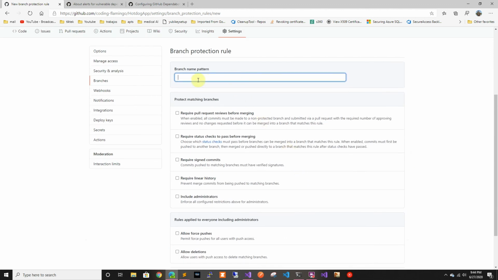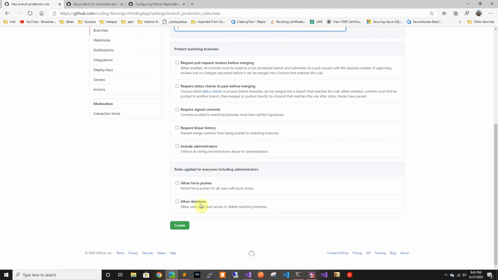So you can have any branch that contains the master or something to require pull request reviews or require certain checks to pass before it gets committed, or require signed commits. So basically it allows you to enforce those rules or just to protect your code.